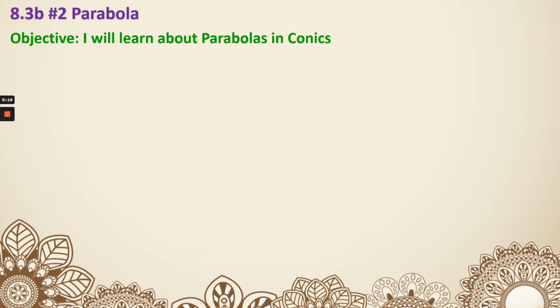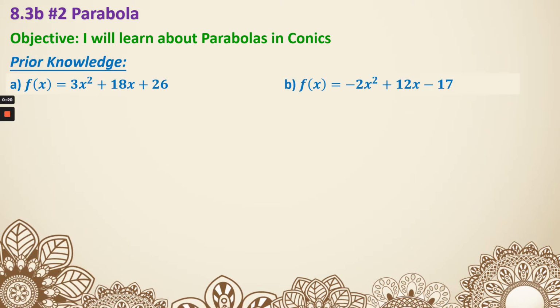But before we get into the lesson, let's review something we have learned before, which is completing the square to change into vertex form. So for A, in order for us to change it into vertex form, let me write down the vertex form first: a(x minus h) squared plus k. So that means we need to complete the square to have the square part. Of course, we also have this extra number on the end. So let's go ahead and do that.